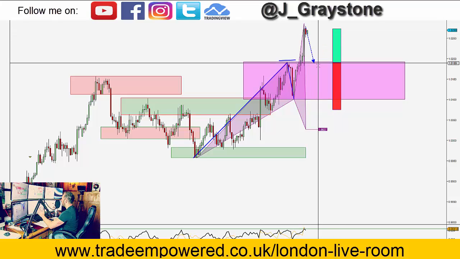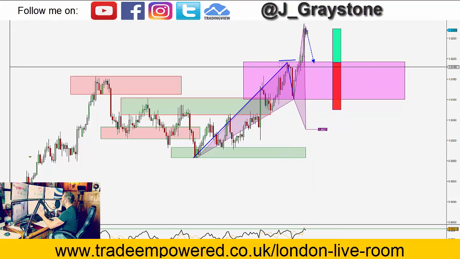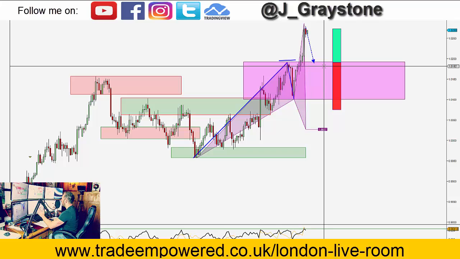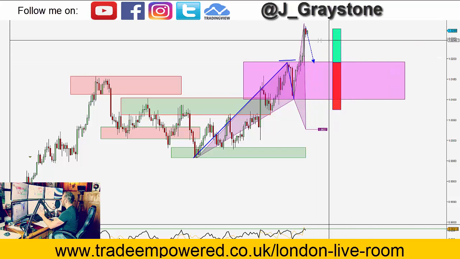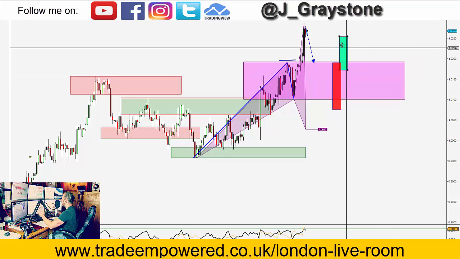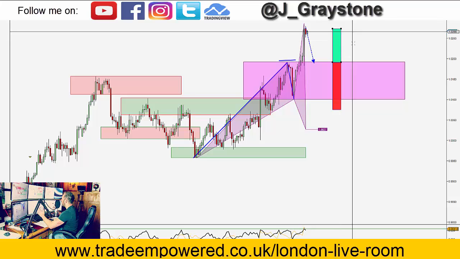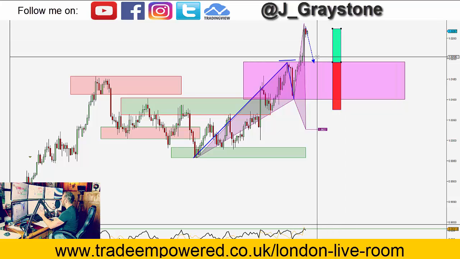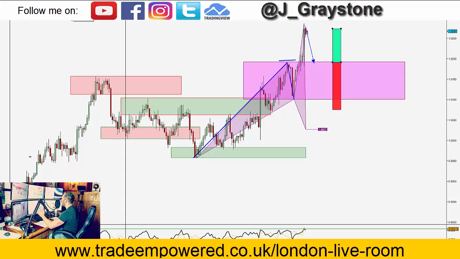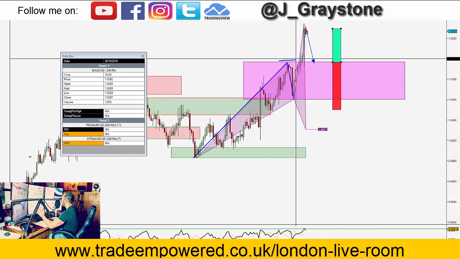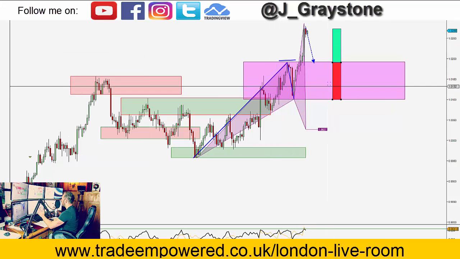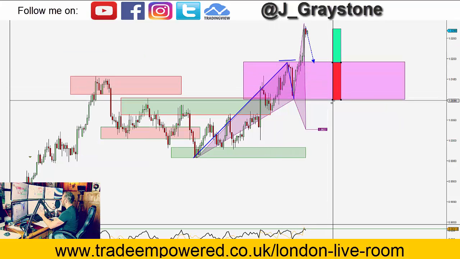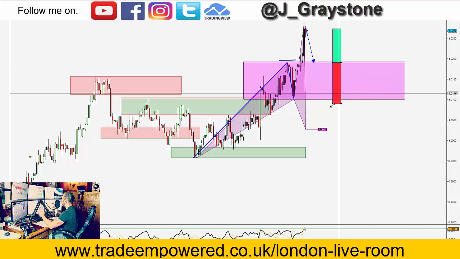And you can see if I enter that market just as we push into previous resistance, I'm not going to get that 1-to-1. And if you take trades like this time after time after time, you've got a very high probability of blowing your account. So that's not something I want to get involved with. But what I do want to do is mark out and identify the area where I would like to get involved in this trade. So what I do want to do is identify where my stops need to go, so that I can start to narrow down this kill zone.